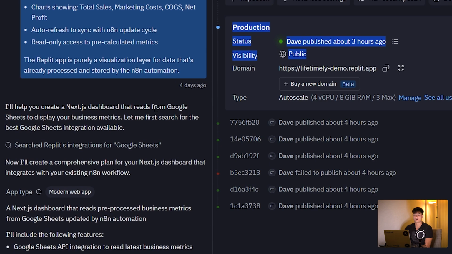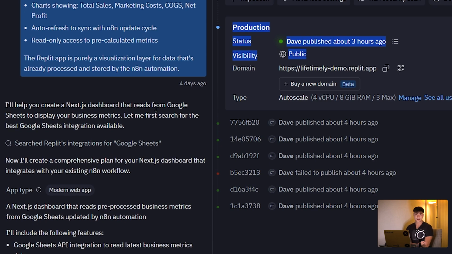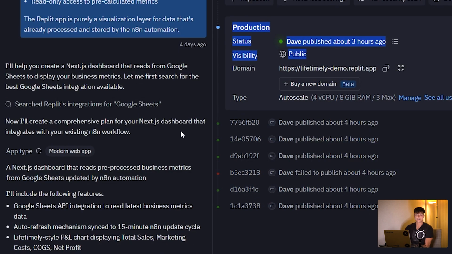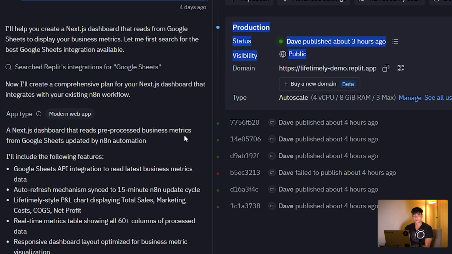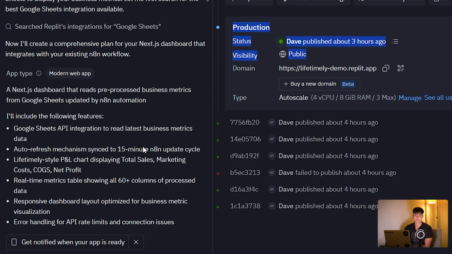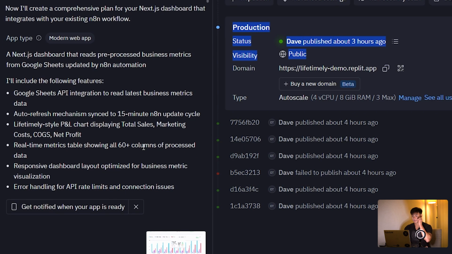And then I also shared a screenshot of what the Lifetimely dashboard looks like. So it was able to literally take that almost directly and apply it for this app, which I thought was pretty neat. So if we look here, next, it went ahead and created that dashboard and also created a comprehensive plan to integrate with the existing n8n workflow. So it knows exactly what we're working on here.